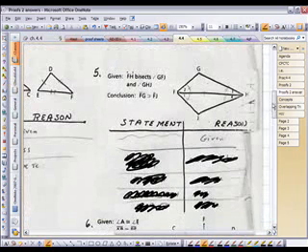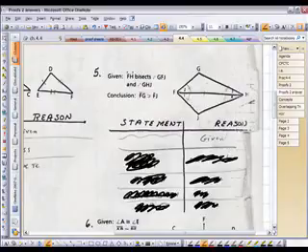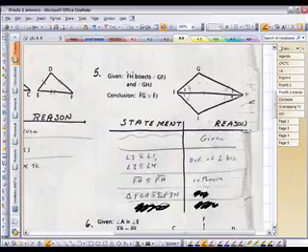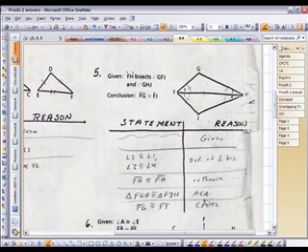Okay, line FH bisects angle GFJ, and it also bisects angle GHJ. And I want to show that FG is congruent to FJ. So I list all my given. I can say that angle 1 is congruent to angle 2, angle 3 is congruent to angle 4, and that's a definition of an angle bisector because we're told that this is a bisector. I can also say that FH is congruent to itself by reflexive. And now I can say the upper and lower triangles are congruent by angle side angle. And now that I've established the triangles are congruent, FG is congruent to FJ by CPCTC.